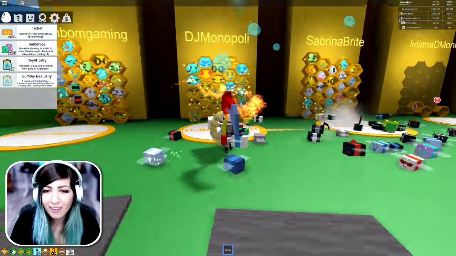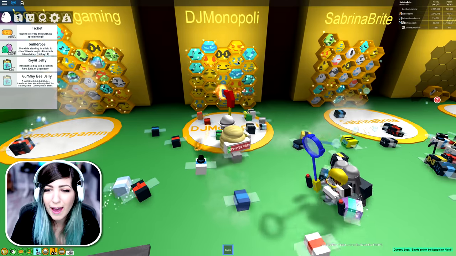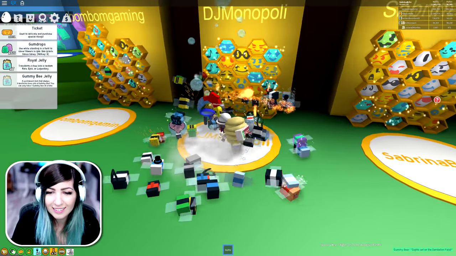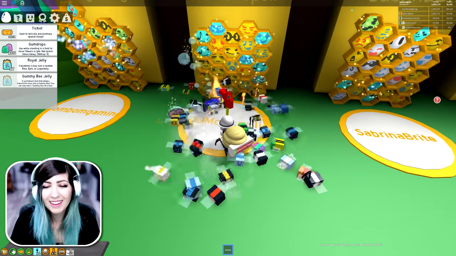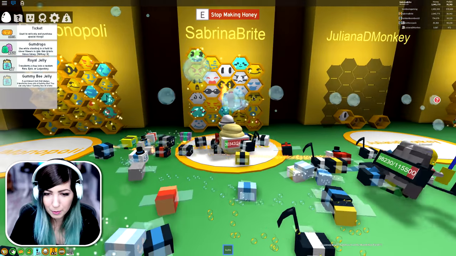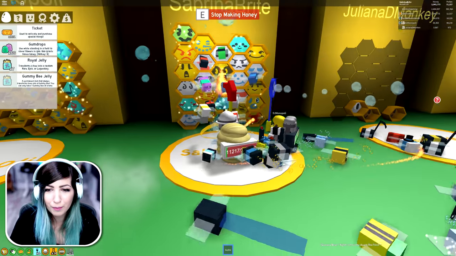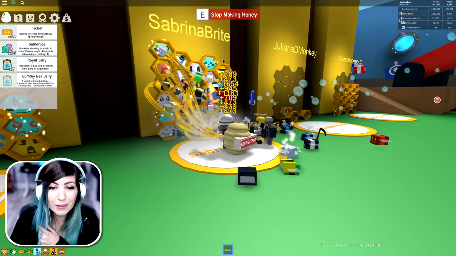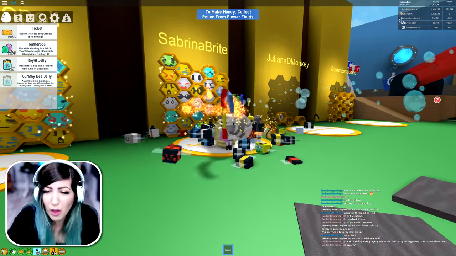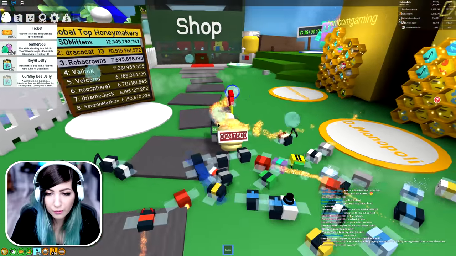Look at DJ. He has all epic and legendary bees. Gosh. But he's giving up on the gummy bee event. He's got like 4 more quests left, but that's when it gets really hard. I want to put my bees to work. I want to see my gummy bee. There it is! Look how cute it is! Yay! Dude, I'm so happy! DJ wants me to follow him.